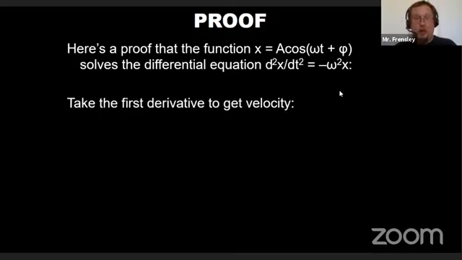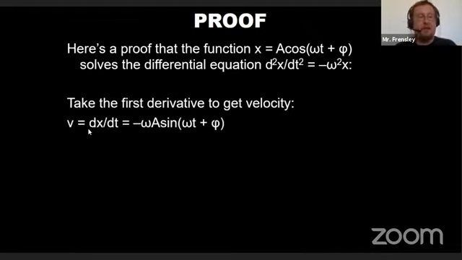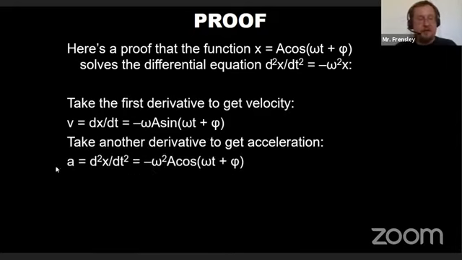Okay, how do you plug into a differential equation? Well, it says here, take the second derivative, so I'm going to do that. Take one derivative of this x, you get velocity. The derivative of cosine is negative sine, and pull out an omega. That's the chain rule. Let's take another derivative for the second derivative. Another derivative gets us acceleration, so negative sine becomes negative cosine, and pulls out another omega from the chain rule. Now I'm going to take this and plug it in where the second derivative used to be.